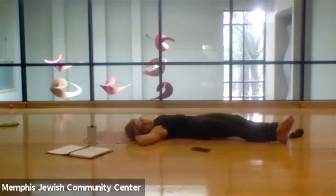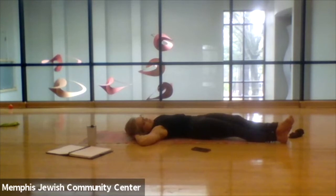Crescent pose or banana asana. Shape of a banana, right? Just opening up the side body. Just a little bit longer here. So it's just about 15 more seconds.